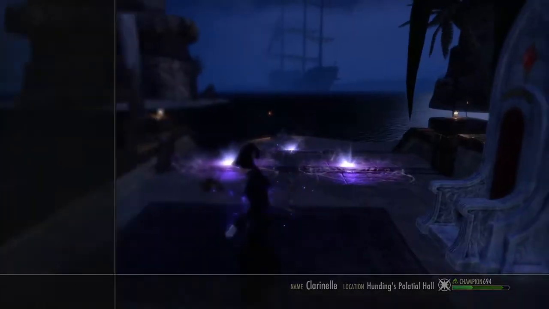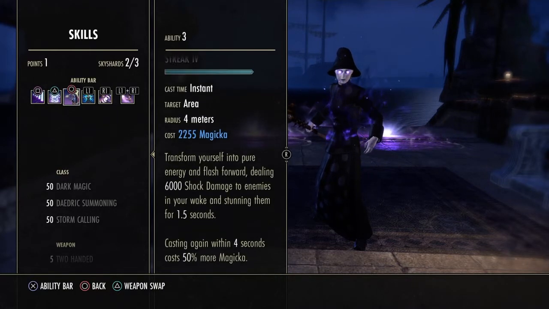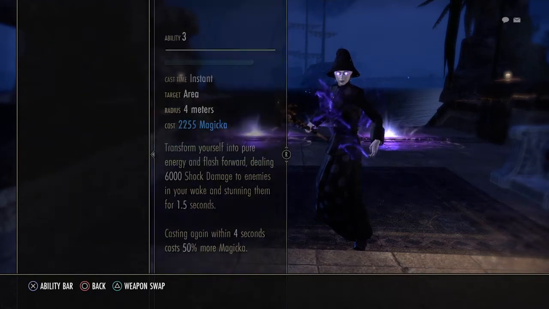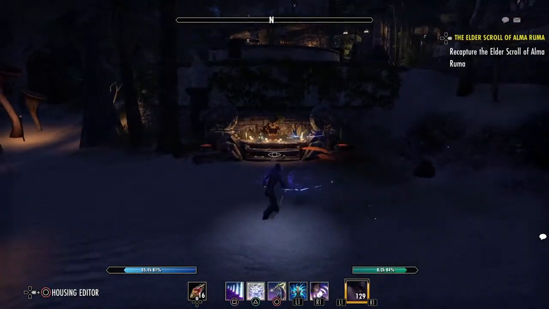I use, obviously, Bound Aegis, which is double barred, so I've always got this on all the time. I use Streak as well, again boosted by the Netch, does quite a lot of damage to people, to be honest with you. I have killed people with Streak many times, especially low health, and because I've got quite a lot of Magicka, this is your main way of escaping out. Just Streak away until you can get into stealth.